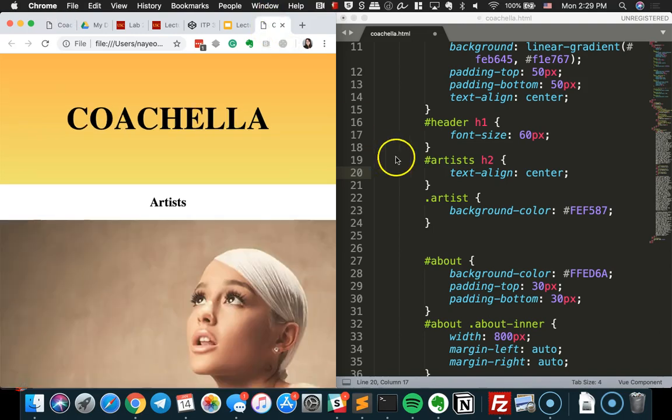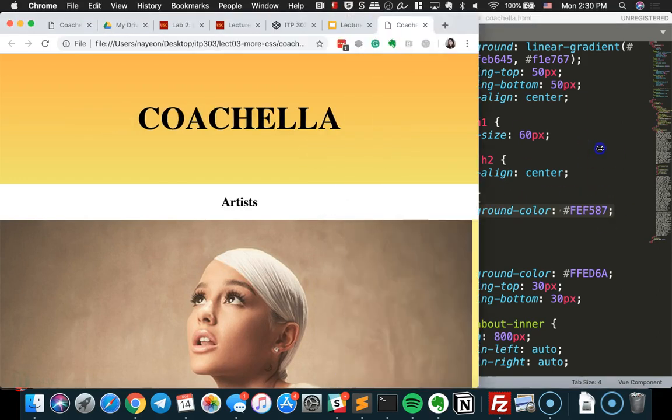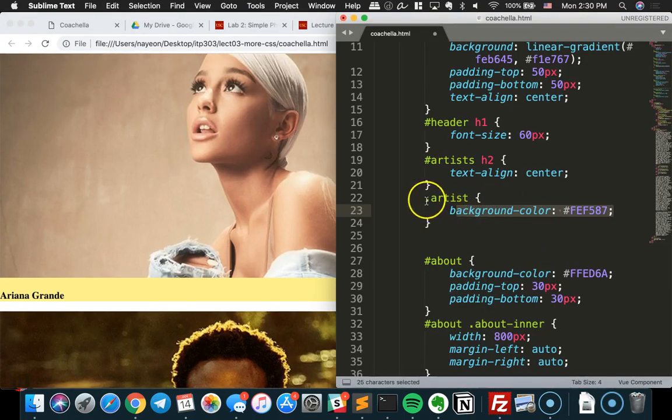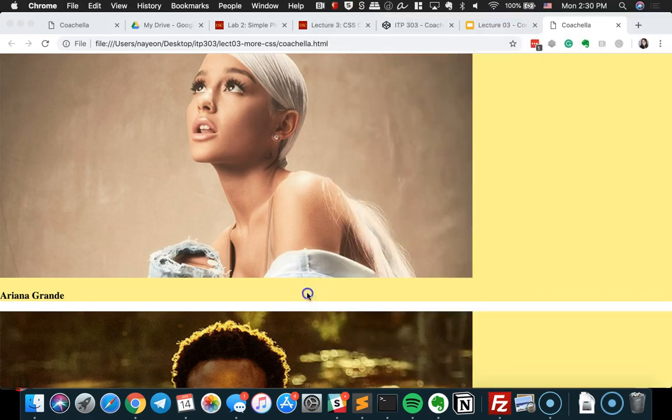All right. Okie dokes. So if you look at artist here, it's a little bit different. Artist is the whole thing. It's a class because there's 3 artists. They have this background color here, this FEF color. It's this yellow color. You can kind of see it there. This yellow color is my artist, and it's a div. Because divs, by default, go all the way across, because that's what divs do. They become as big as their container, as their parent. So it keeps going and going and going. That's what it's kind of doing.